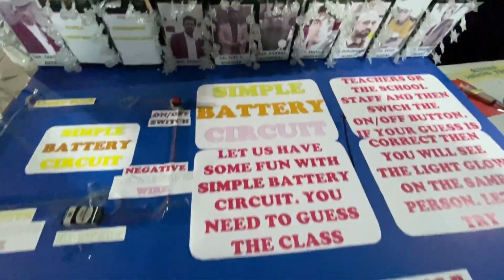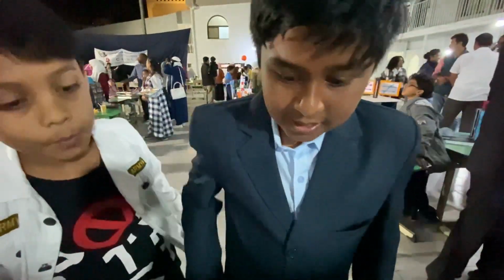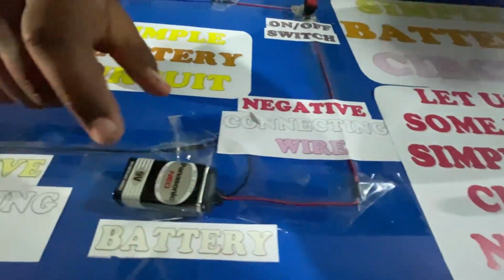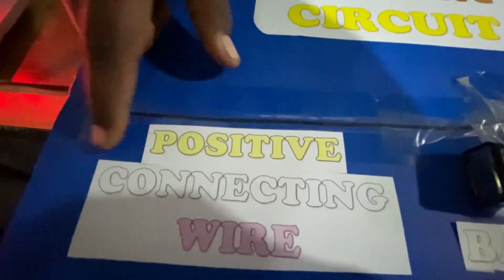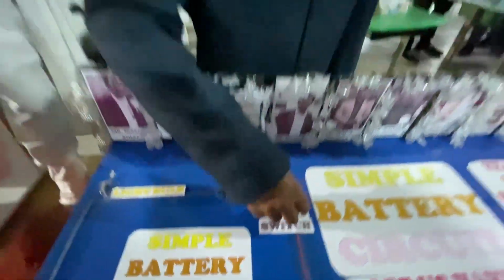Hello, this is my name. Okay, so you got this giant project up here. Looks fantastic. Can you explain that for me? Yeah, I made this project like this. It has one on-off button, which is the switch, connected to the negative of the light, to your battery. It's a 9-volt battery, and it will be connected to the positive of the light, and to the battery. So that's like a simple circuit diagram. Good job, man.